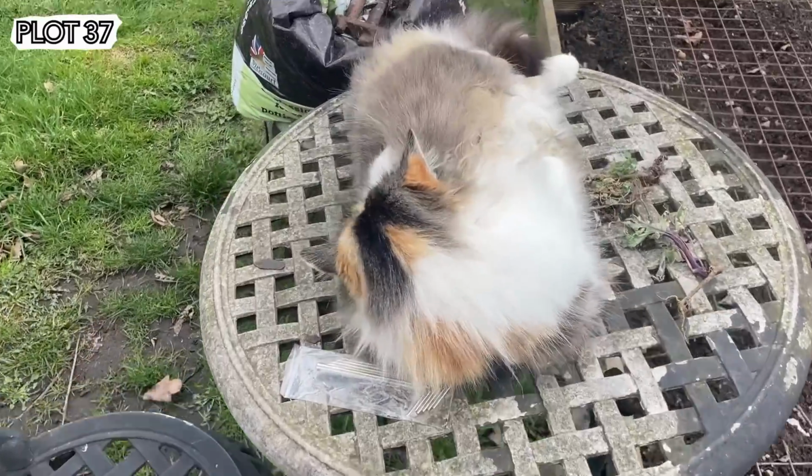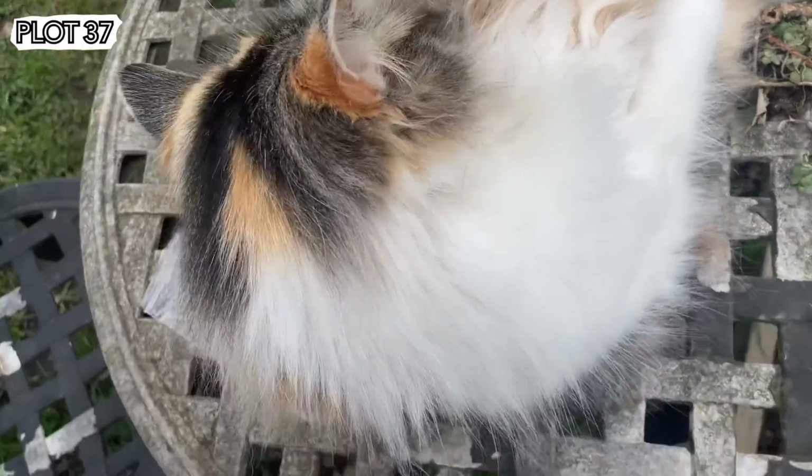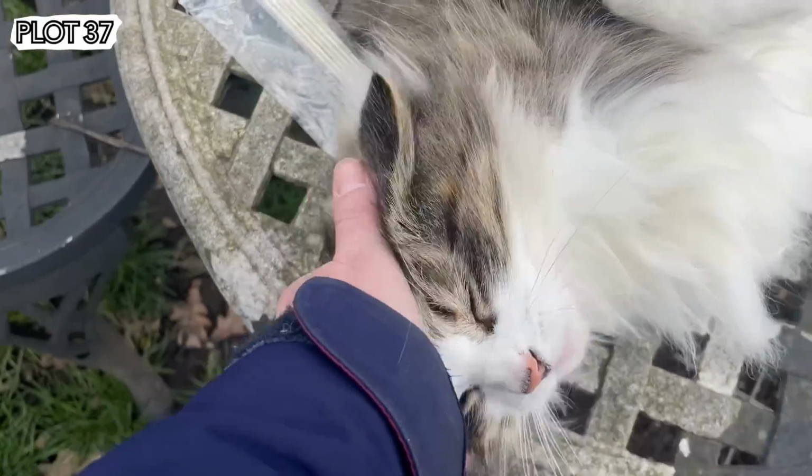Lil with us this morning. Look how curly she is underneath. Look at that. You're like a sheep, Lil. Yeah, you're like a sheep. Like a sheep, lady.